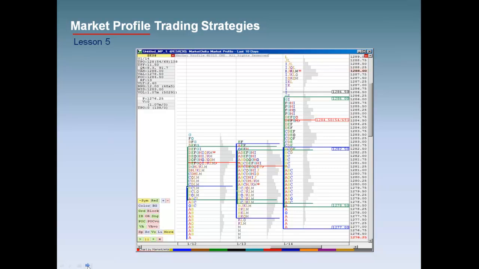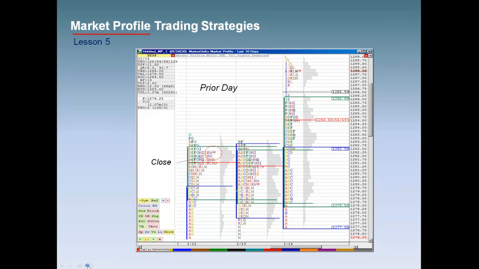If you don't like the colors that I use on my chart, pick your own colors. That's not the issue. But the issue is be consistent. Make sure you're always using the same exact colors for your value area, the same exact colors for your initial balance, and the same color for the POC. It will really help you immediately identify the elements on the chart. So just to do a quick review, my POCs are the red lines, my initial balance lines are the blue lines, and the value lines are the green lines.